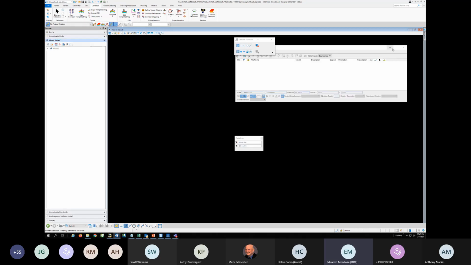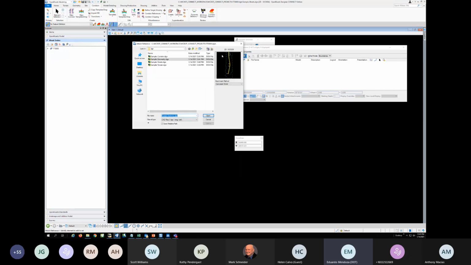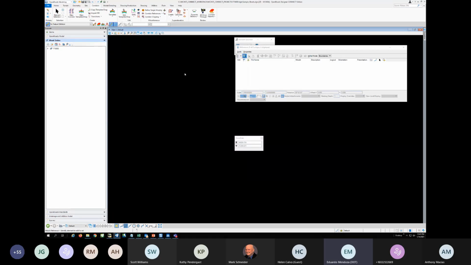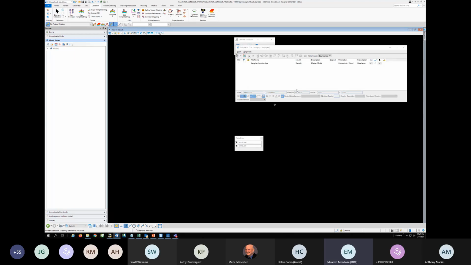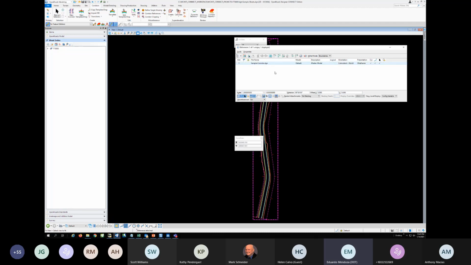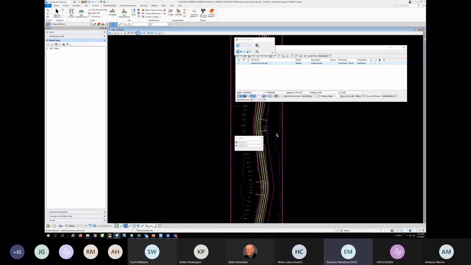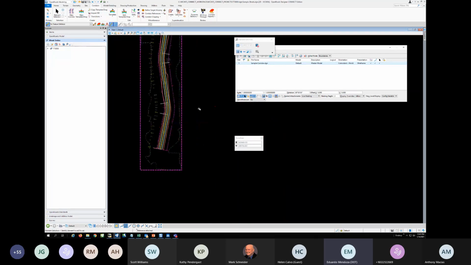Okay, and I'll go ahead and close this, and I'm going to go ahead and attach the corridor file. Again, coincident world. And fit the view. And I'm going to go in here and also turn on live nesting. And you can see as I add depth to my nesting, I get to see the terrain model now as well. You need to activate the terrain again in this file.